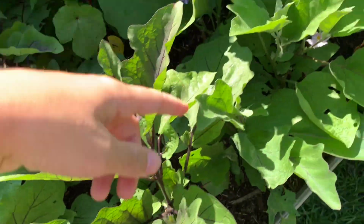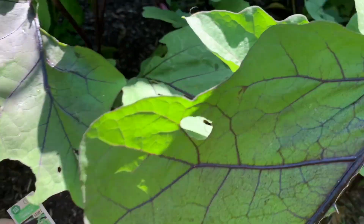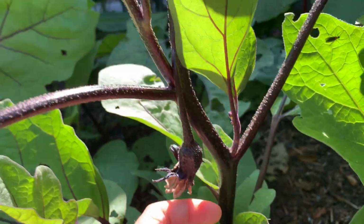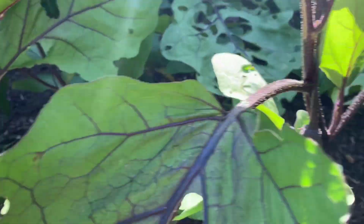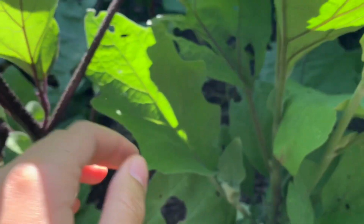These 4 and these 3 are all eggplant. They're different varieties. The one we just looked at that I actually have a baby of is this variety. Let me stick that back in there. And they have these beautiful dark purple stems. I've never grown an eggplant before, so this was all new to me. And then this one over here, I believe, is the Black Beauty eggplant. Yes. So that's what these 3 are. I had a 4th one, but it died.